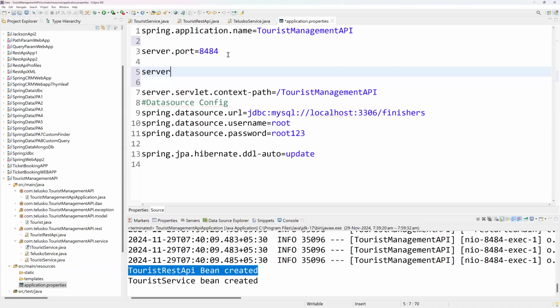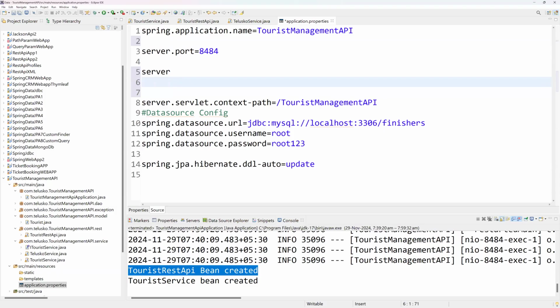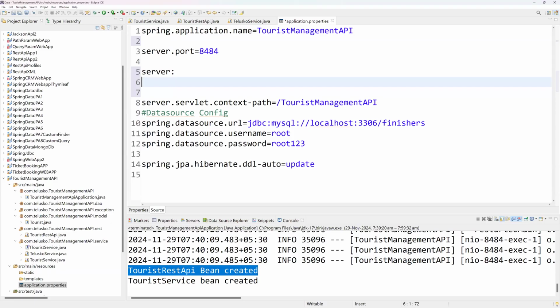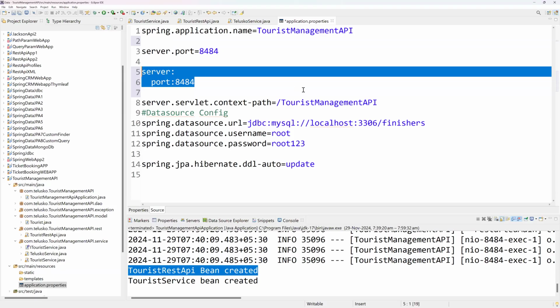Guys, same thing if I have to discuss. This is right now a .properties syntax, right? Key value pair. See, server I have written, colon. Next, how many spaces, guys? 1, 2. 2 spaces. Third place, I will write port, colon. I will write 8484. Syntax, correct? Everyone, this is .properties. This is .yaml. Done, right?